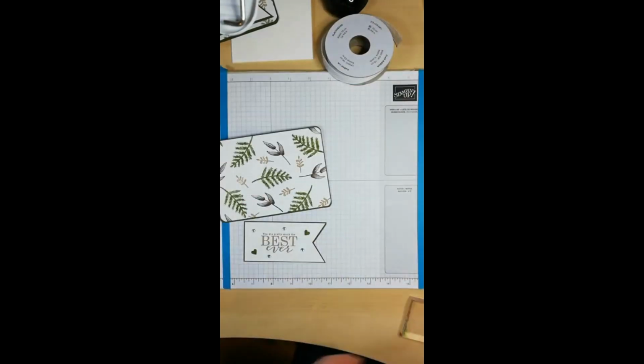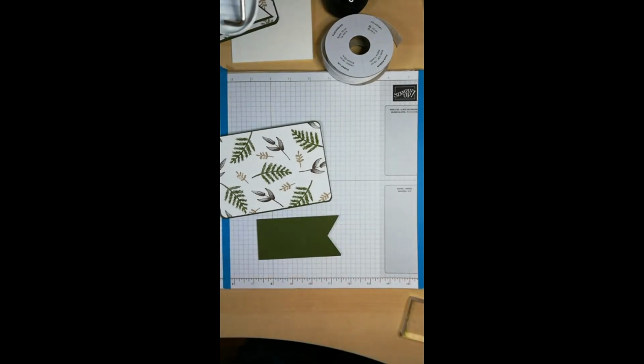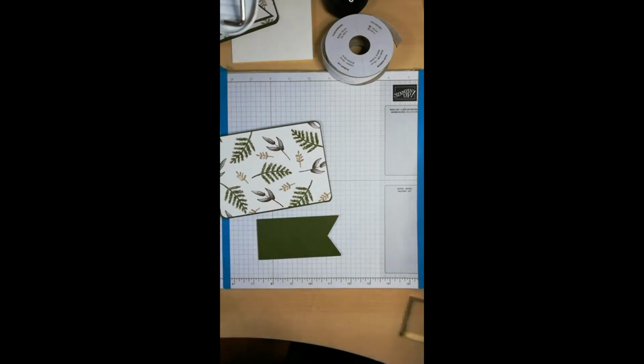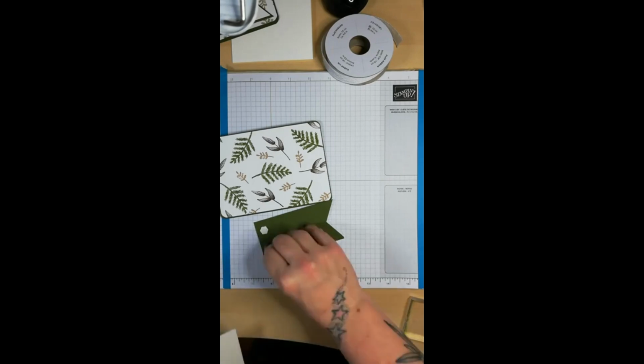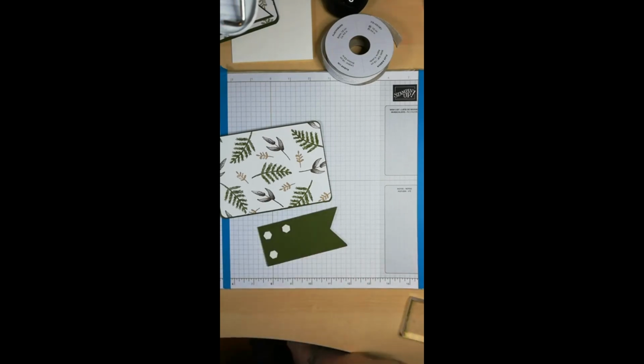Right, so that's that done, and I want to now stick it down with my dimensionals. Only seconds to dry. Yeah, you're right. It's really good. The only one that I find you need to leave to dry is the actual Whisper White one. That's the only one I've had smudge, out of all the stamps. The ink, sorry.